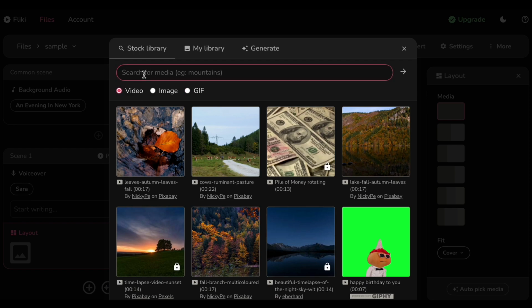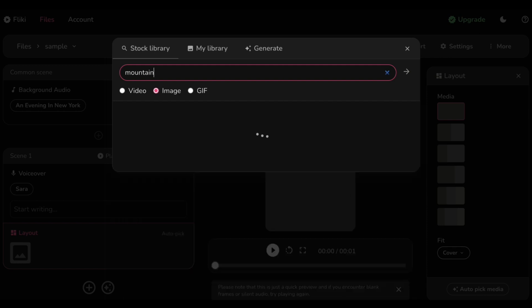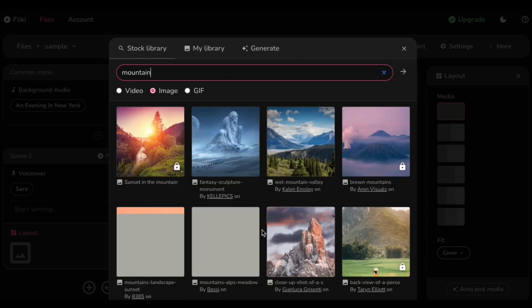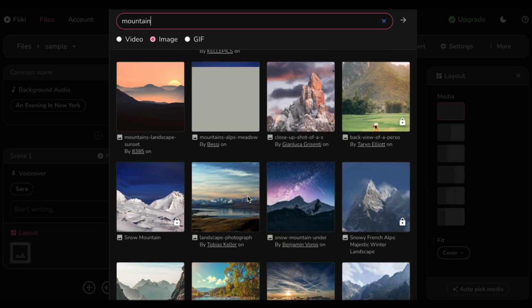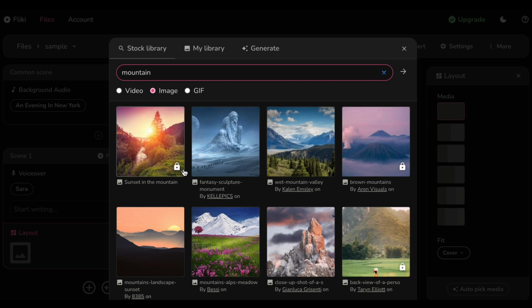Let us try locating an image of a majestic mountain. With a few keystrokes, a multitude of mountain images materialize before us, seamlessly accessible within Fliki's interface. Once again, the lock icon serves as a gentle reminder that certain resources are reserved for upgraded accounts.